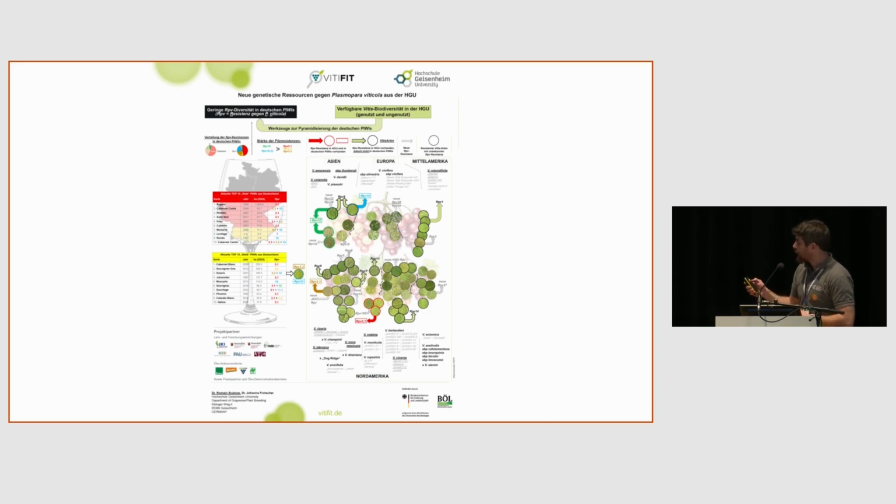The poster shows on the right side the rich Vitis diversity present in the collection of the Hochschule Geisenheim University, which could be used to increase the low diversity of resistance present in the red PIWI and white PIWI produced in Germany. 60% of the PIWI produced in Germany have only one known RPV marker or RPV resistance, and 3/4 of them are the RPV 3.1, 3.2, 3.3, which is quite weak resistance.